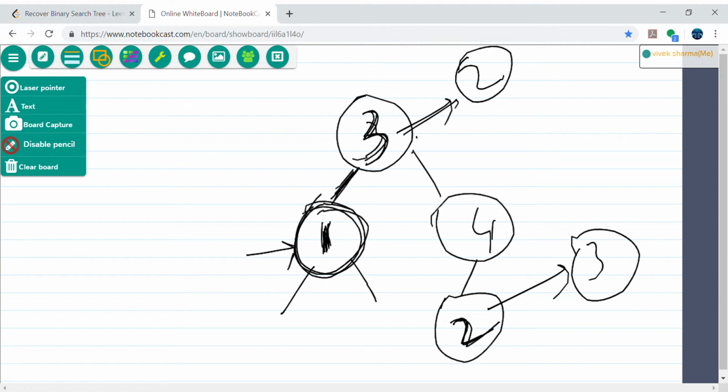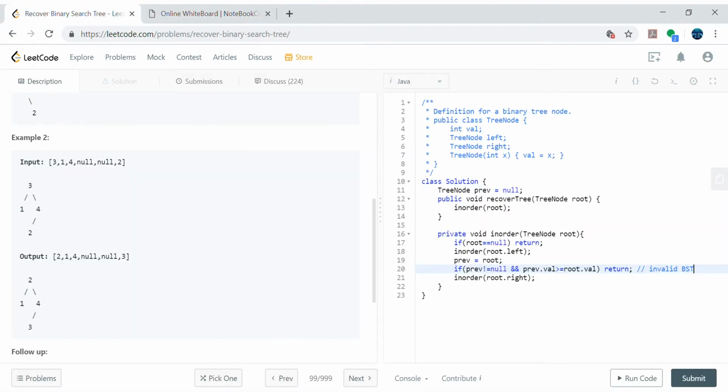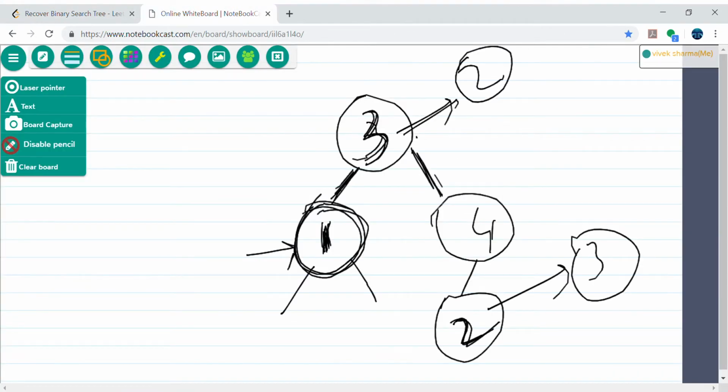So let's say this root is 3 now, and then we go to the right. Before going to the right, we are storing previous as the root, as per our algorithm, so our previous in this case is 3. Then we go to the right, to 4, and then we come back again, and left is 2. So now the root becomes 2, and now previous is greater than or equal to 2. Previous is 3, root is 2, and 3 is greater than or equal to 2, which means this is the invalid case.